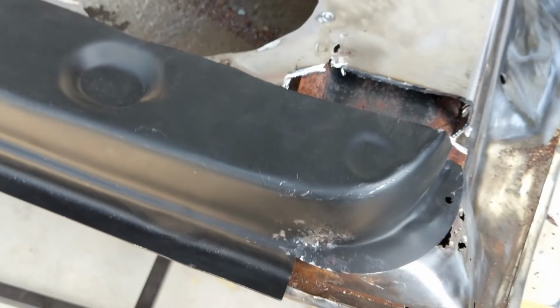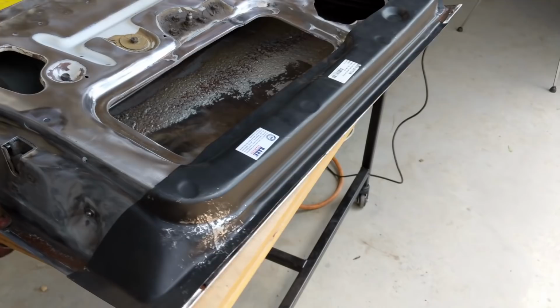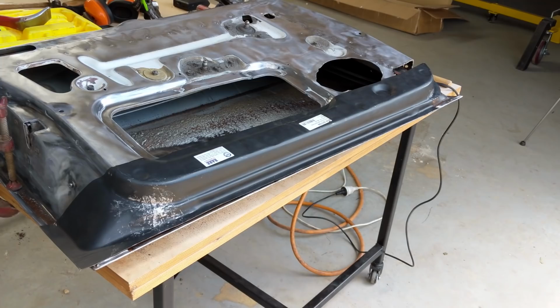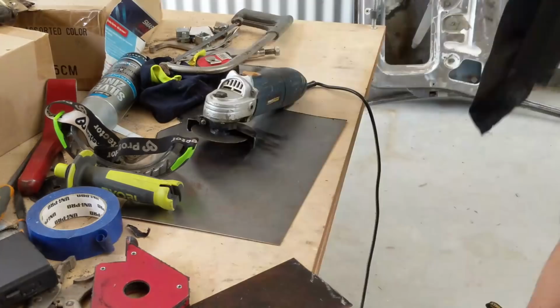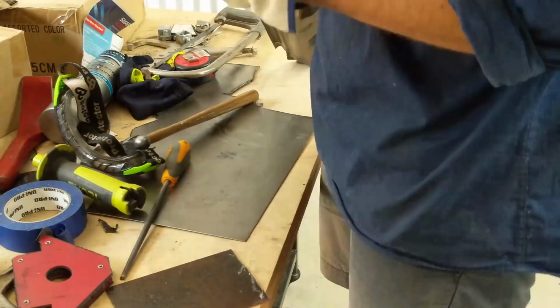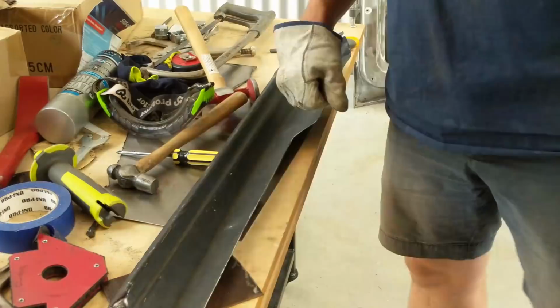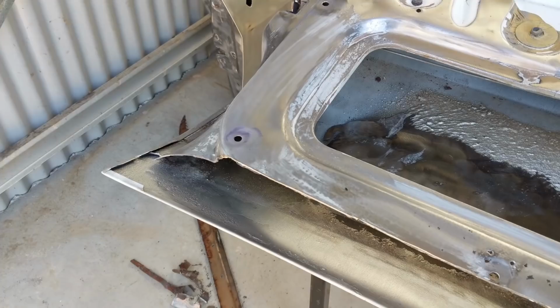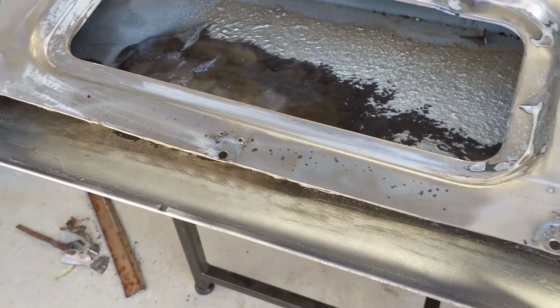So anyway, now I'm trying to get a good size cut to this panel, fold that lip of the front panel up a little bit more so I can slide this lip in, and then see how it fits and then make my final cut. So here we go. All right, one step closer, remove that section there.